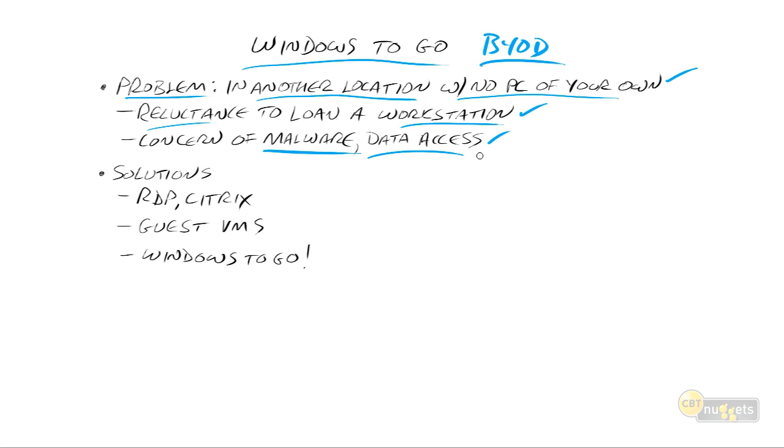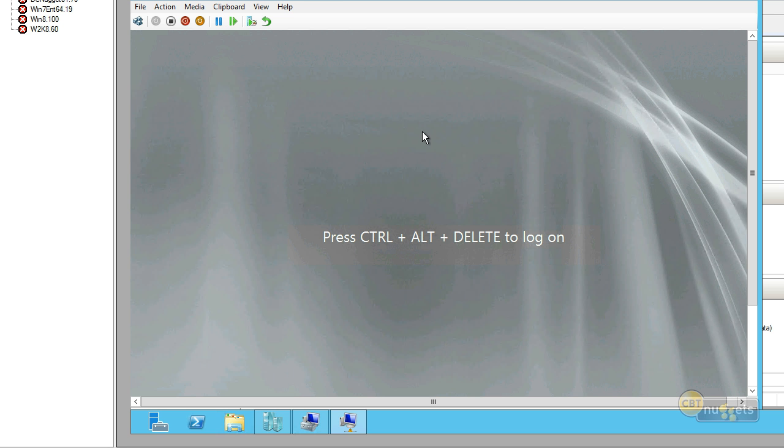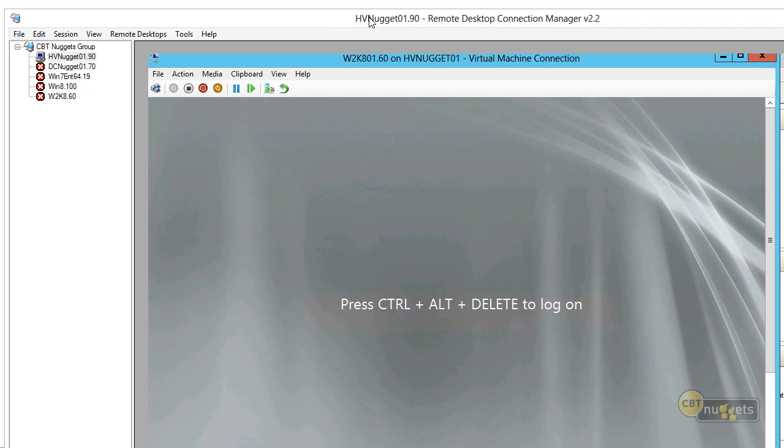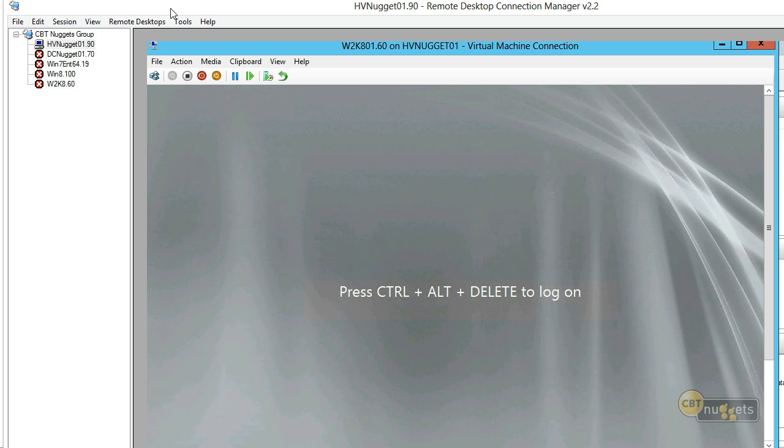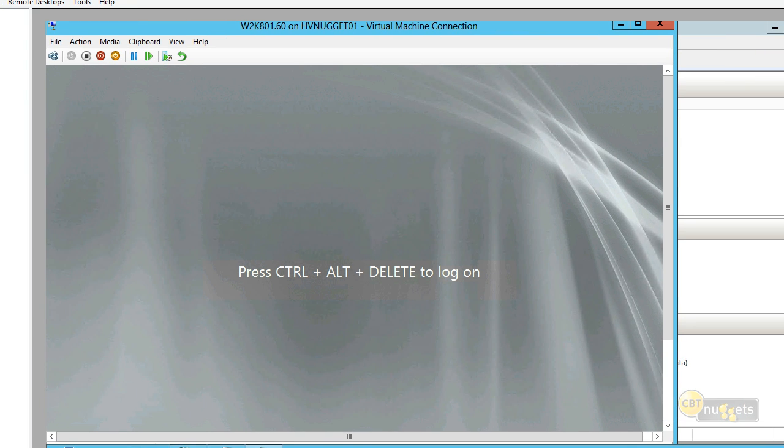Well, again, with a bring your own device issue, we have a few solutions there that we could work with. One of the solutions would be just remote desktop protocol. You can see here, let me go back to my systems here. For example, here I'm using remote desktop protocol, and there's a number of different ways to do it. But I'm using something that a lot of administrators use, and that's the Remote Desktop Connection Manager. This allows me to connect to multiple other machines in this window. I think I might have shown you this at some previous point in time.